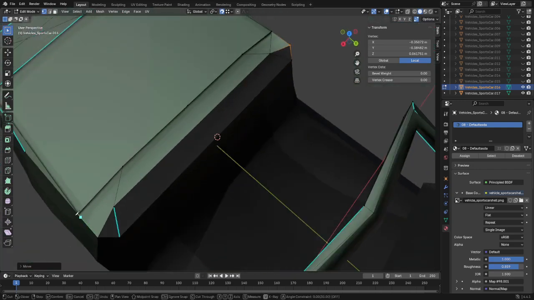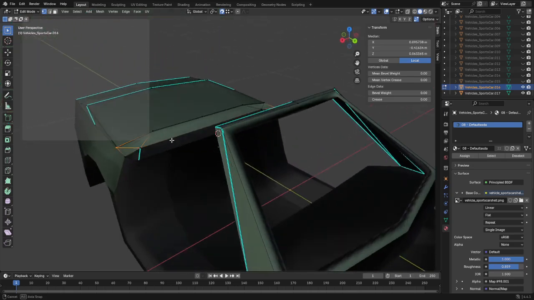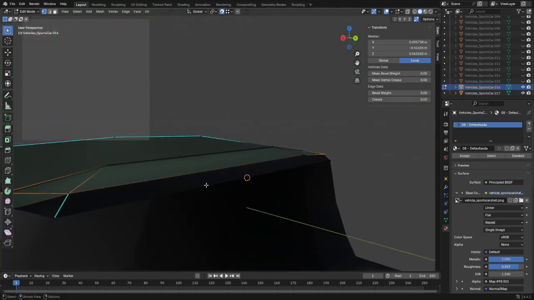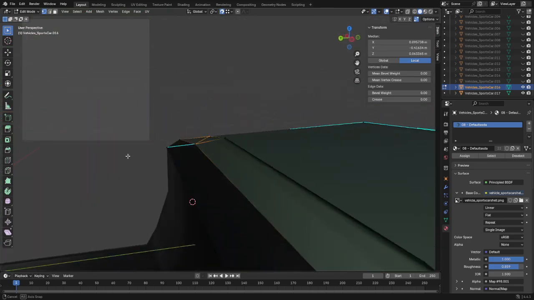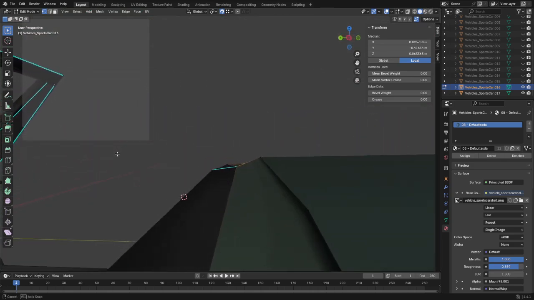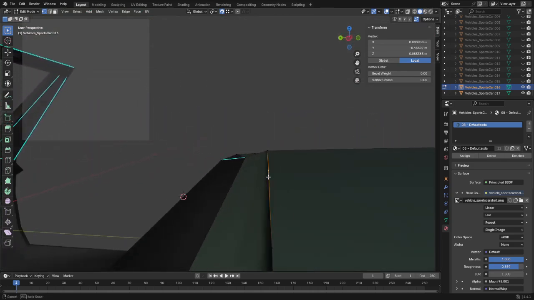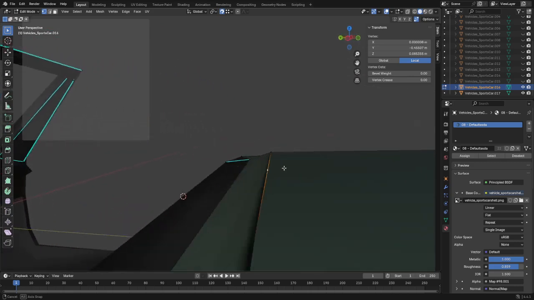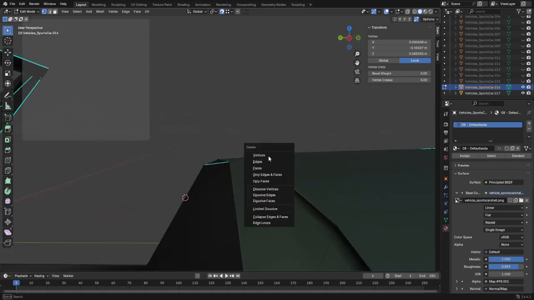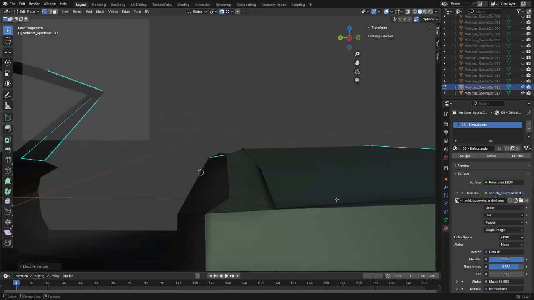Though I guess there needs to be a cut here for symmetry reasons. And why do we have this vertex here? Let's dissolve it.